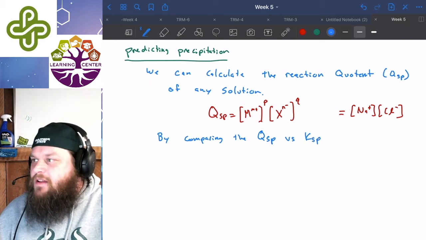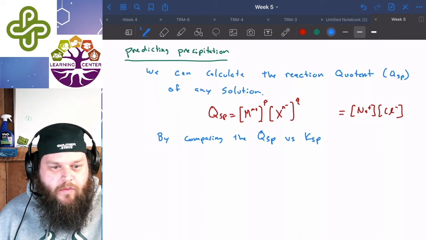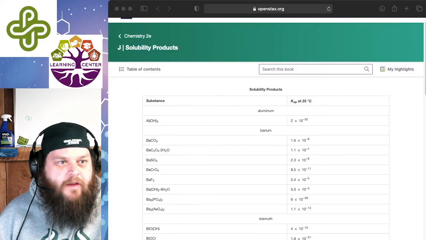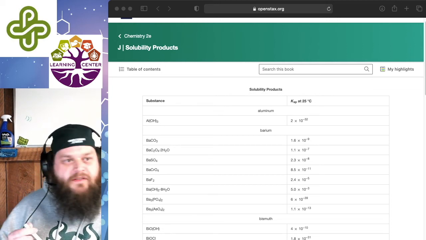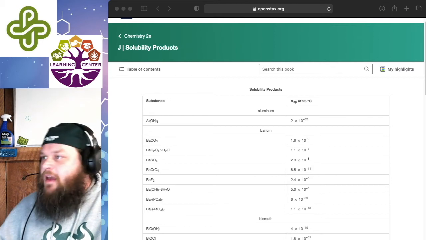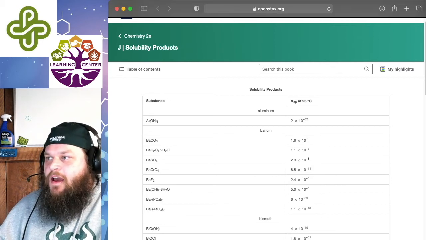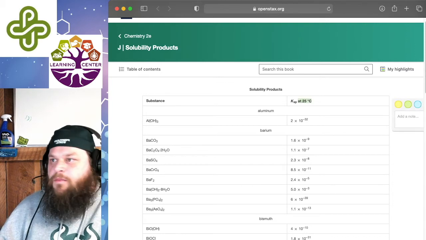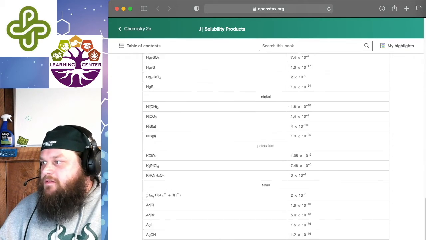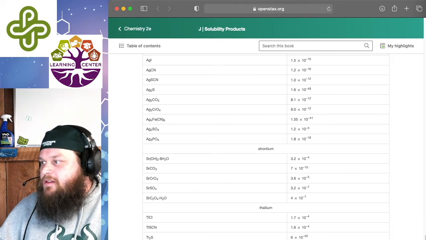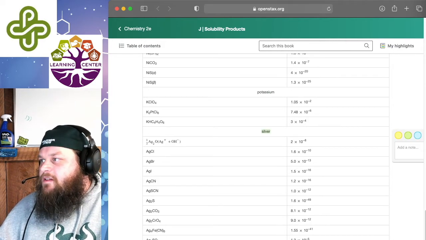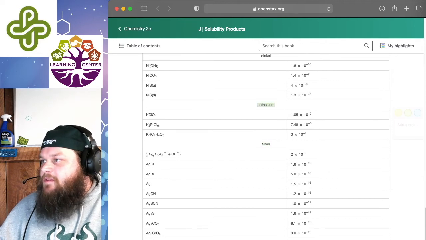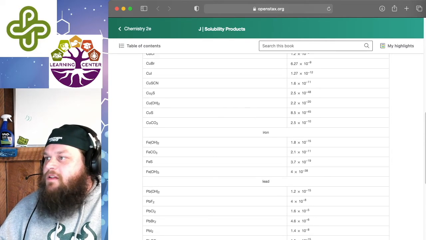Usually, there's a lot of tables for this. I'll show you in my browser here. So this is the Solubility Products. It's Appendix J of the OpenStax Chemistry 2E textbook, and they have listed on there the KSP at room temperature, 25 degrees C, of all these different compounds. It's probably all the ones they're going to use in that textbook. And they group it based off of the positively charged ion that's in there. So silver ones, if you have potassium something, you can look there, and so on. So it's a real nice way to find what you're looking for.